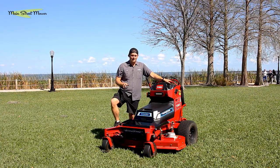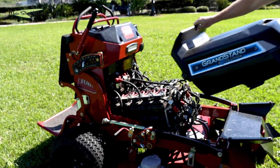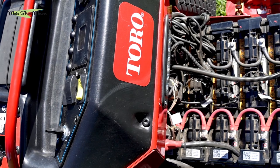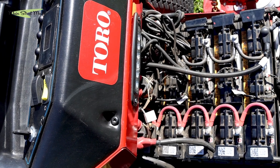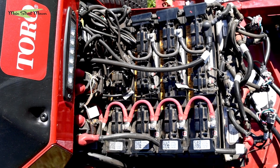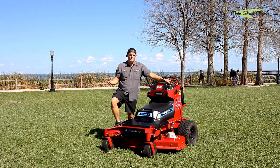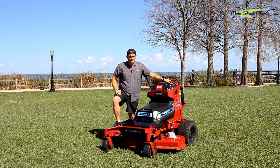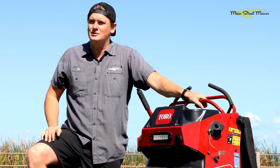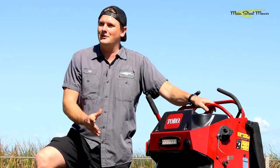This is a Toro-patented battery design. If I were to lift this lid off, there are eight battery cell banks — they're like Tesla batteries, in these little suitcases, honeycomb-shaped with airflow, waterproof. They're removable and replaceable, only connected by a few wires. If one goes bad, you can disconnect it, pull it out, reconnect all your wires, and run without that battery or replace it. There's all kinds of nice technology to diagnose what's going on with it.